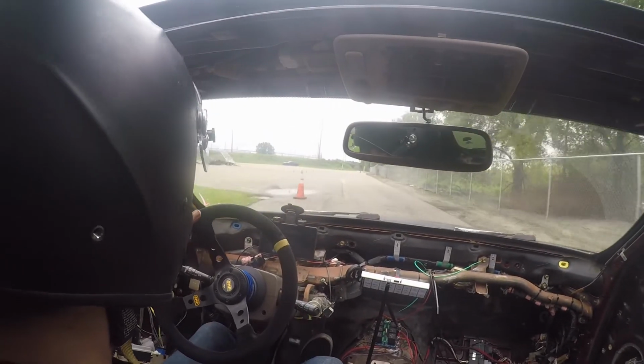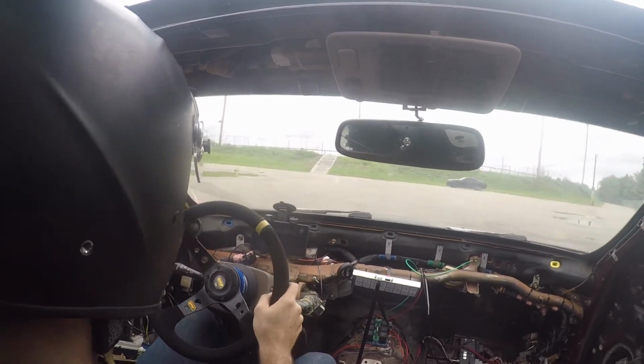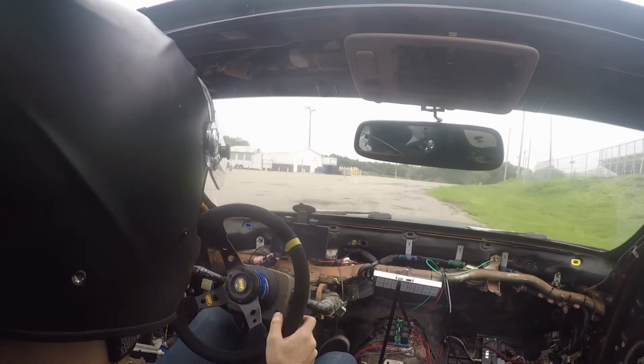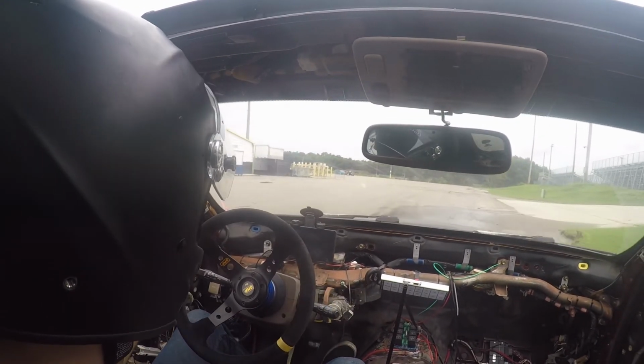I highly recommend turbo in your car. I think that goes for any car guy. More power is more fun. But it does come with the necessity of adding better suspension, because you need more grip.